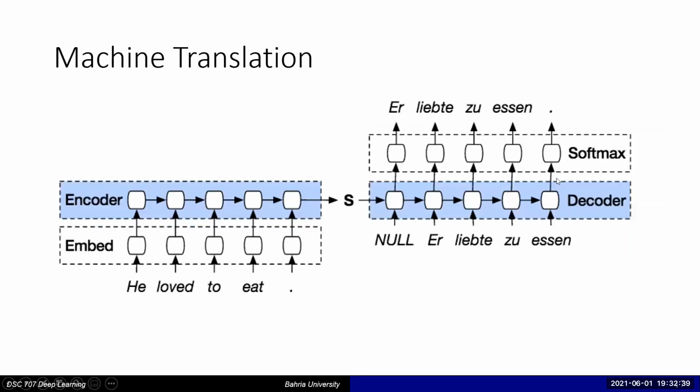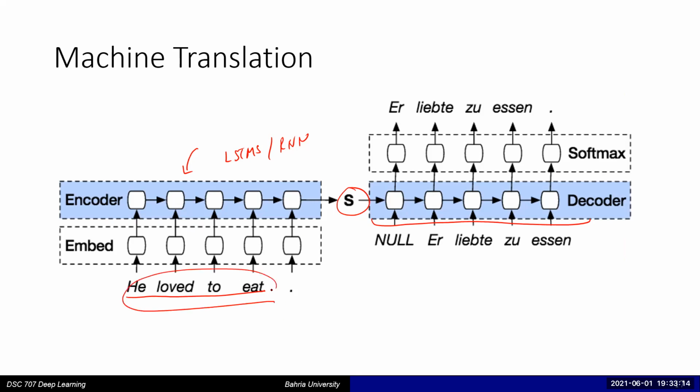So this is the general architecture. Of course, the low level details can vary, but basically for such a system, you have two parts. One part is called the encoder, and the other part is called the decoder. Both of these are actually LSTMs or GRUs or RNNs, meaning any type of RNN. This is your input, which you feed word by word to the encoder, and then the encoder will produce an encoded representation of this sentence.